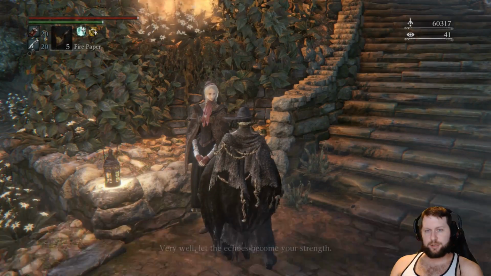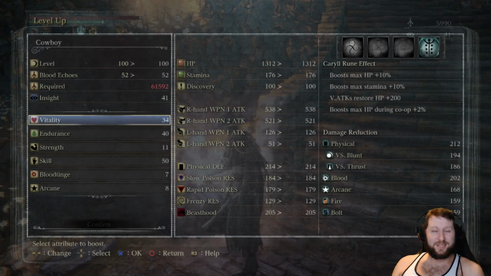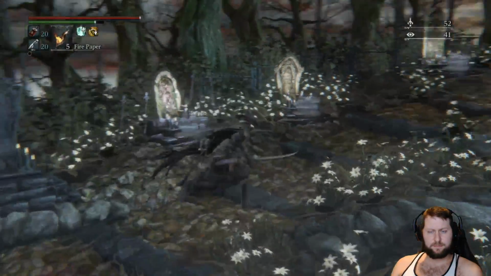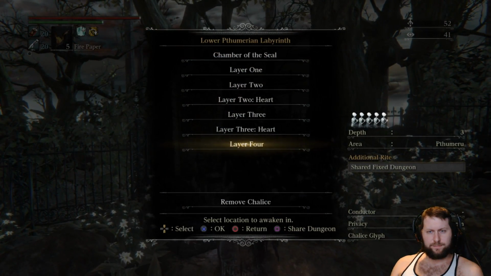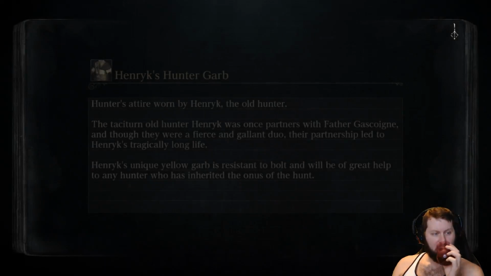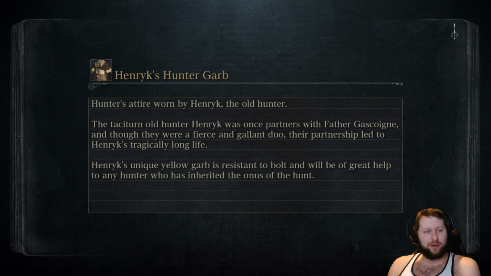J-ship joining the nation. Getting that vitality up to 61.5 now on that. Wow. That's a lot. I need a summon. Let me try fighting the boss first.